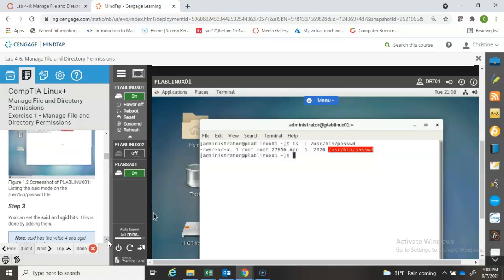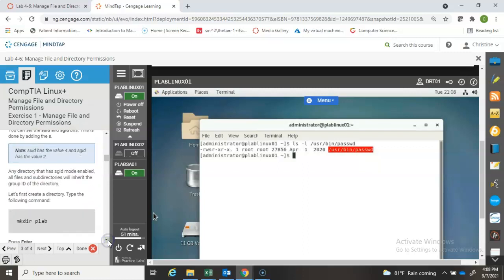You can set the SUID and SGID bits. This is done by adding the S. SUID has the value 4 and SGID has the value 2. Any directory that has SGID mode enabled, all files and subdirectories will inherit the group ID of the directory.